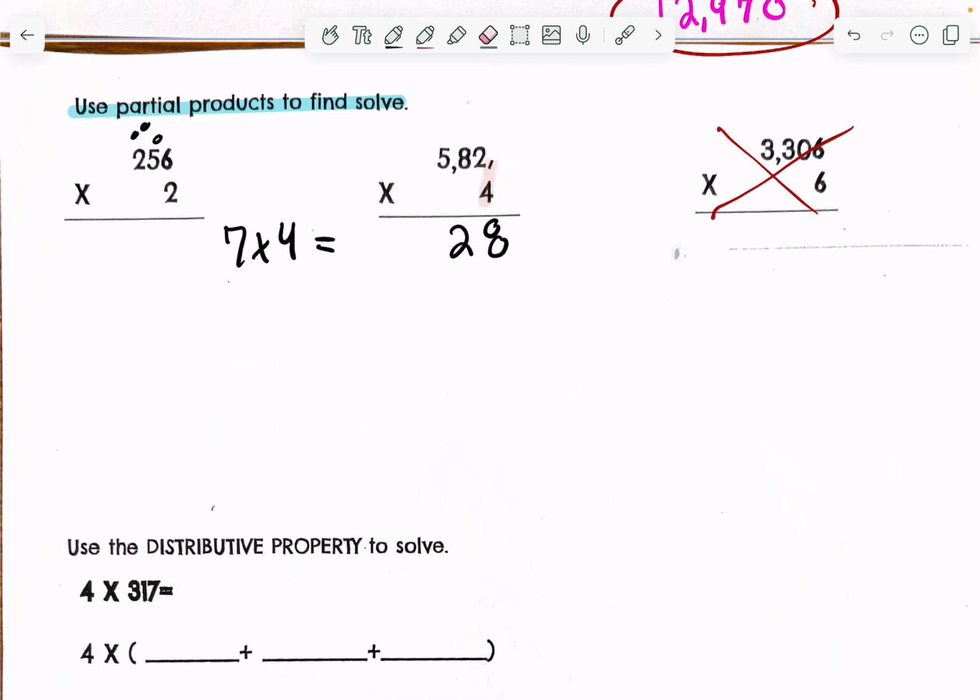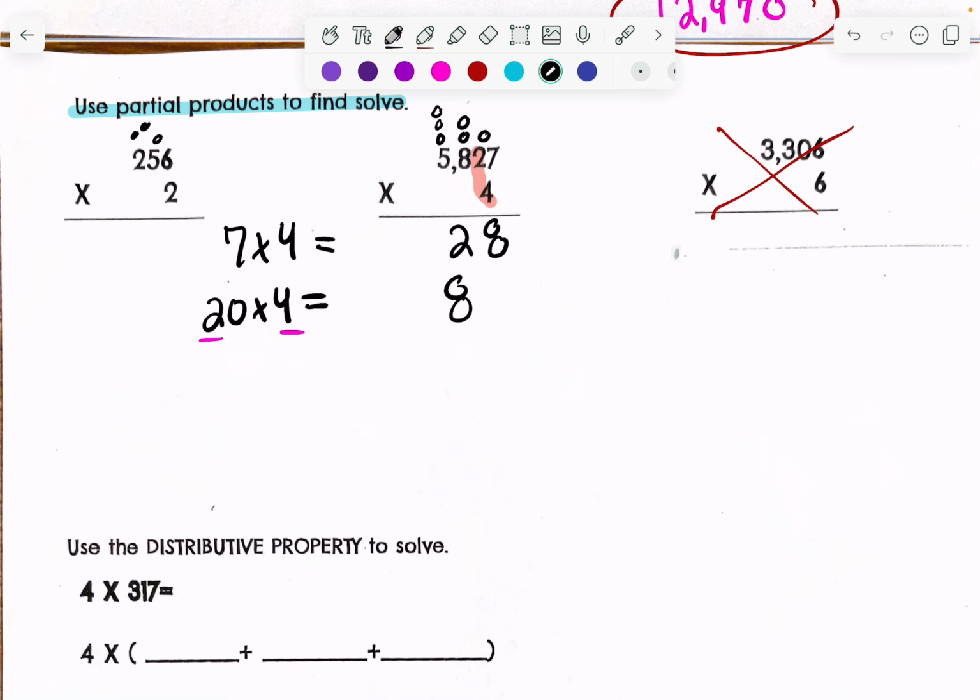Next, we just did the ones place, so we're going to do the tens place. And we need to make sure we include that 1 zero. In the hundreds place, we need 2 zeros. In the thousands place, we need 3 zeros. Some students do it at the beginning of the problem, some do it as they go. So I know my next problem is 20 times 4. I wrote it to the side. I'm underlining my basic facts. My basic fact is 2 times 4, which is 8. I'm going to keep the colors the same, sorry. My 8, and I'm going to annex that 0 and put it over here.